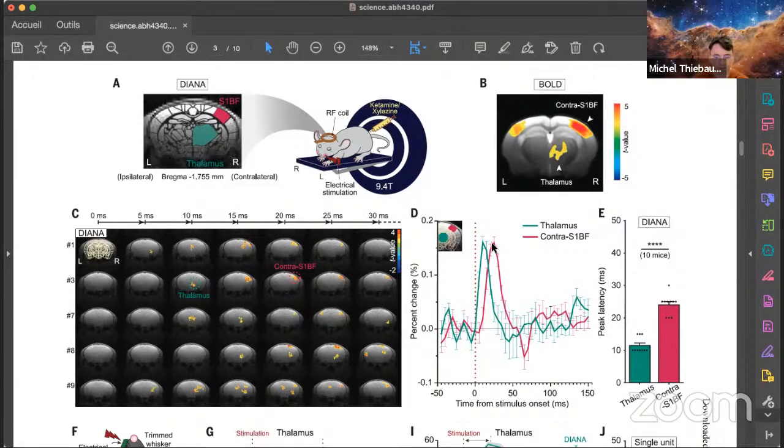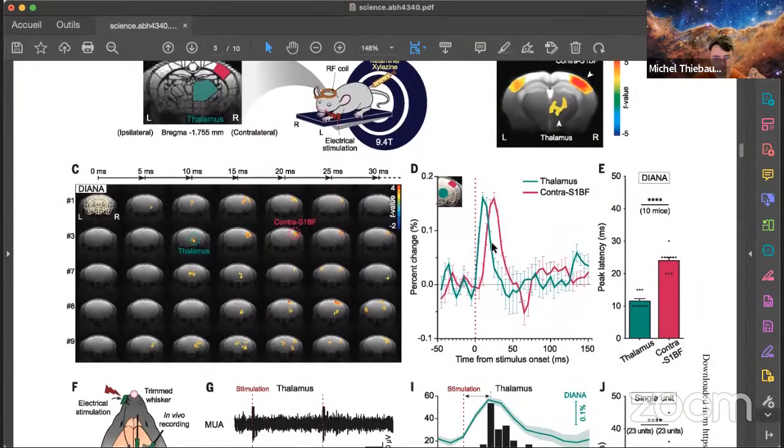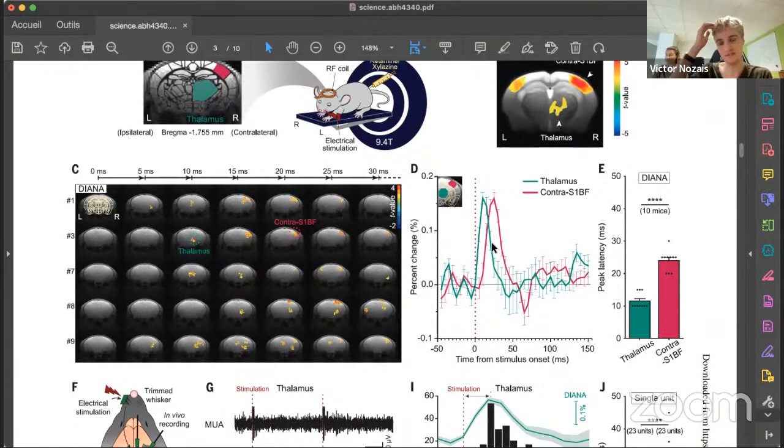Sandrine just uploaded the supplementary material. 50 pages. That might not be as short as the original article. Yeah. But thank you, Sandrine. Just trying to figure out exactly the contrast that they use. Yeah. Oh, that's fascinating.